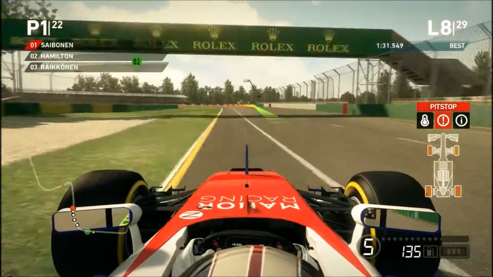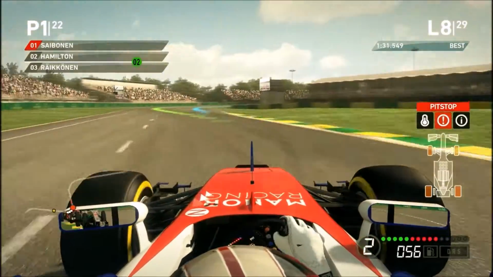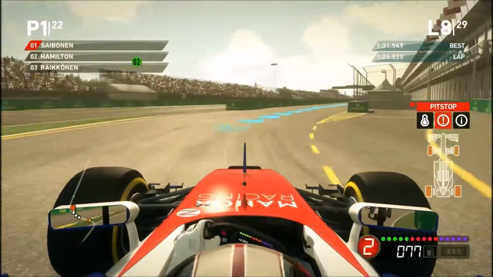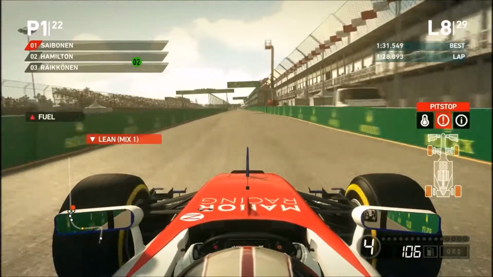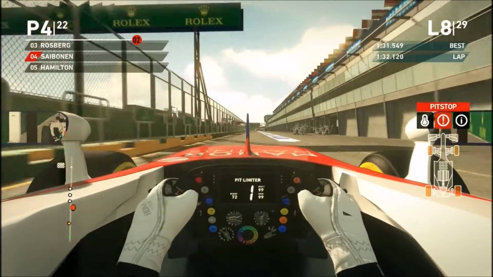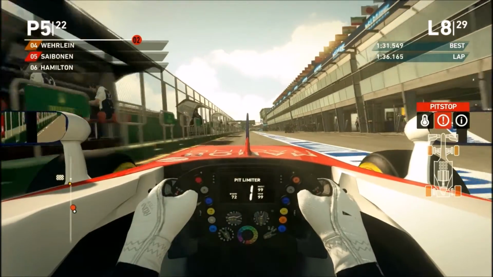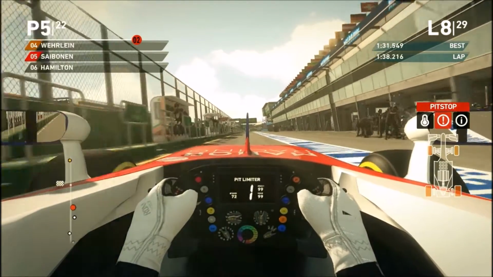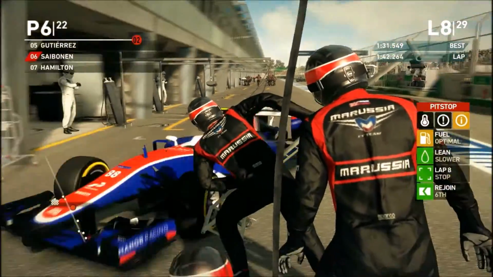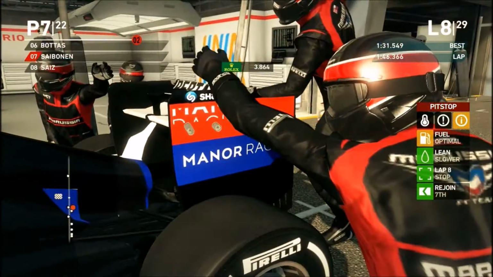Well, I'm pretty happy with the Manor car, and in this lap we're going to go into the pits for our prime tires. A lot of cars I saw maybe chose the option tires, but I can't be bothered to run a whole 20 laps with the option tires because it's pretty hard to control them. And so yeah, we go into the pits. Let's see what the crew will be able to get us.